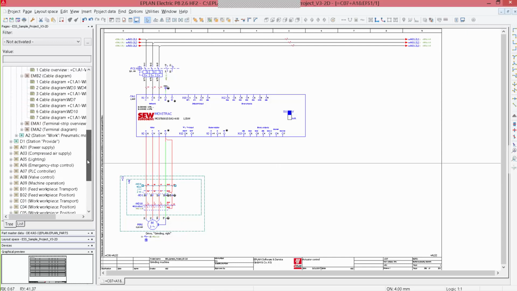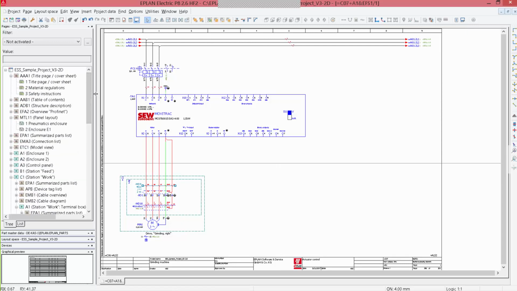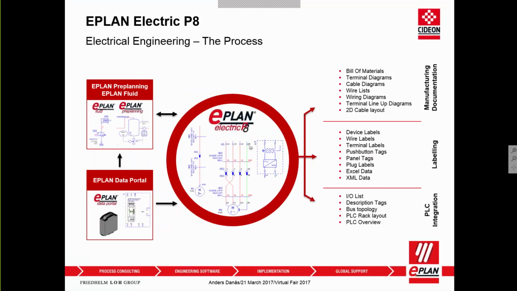So this is flexible design methods from Electric P8, starting from either symbol or device oriented, from the assembly, utilizing data portal, working with typicals, all standard solutions out of the Electric P8 environment. So, as I said, this was a short introduction to what you can see as a design method utilizing Electric P8. Of course, there is much more to see, but I hope this could give you some direction to the Electric P8 environment and what we can do utilizing the flexible design methods.